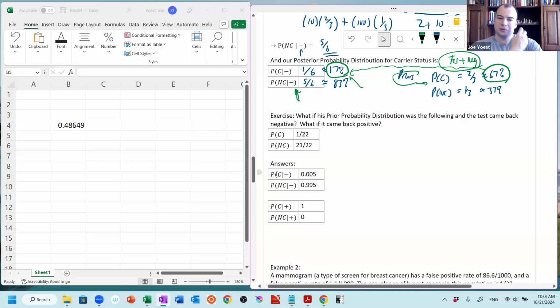One thing that you will note is that a negative test result indicating they don't have the disease, when it's quite unlikely initially that they do have the disease. So kind of the worldview is you probably don't have the disease. We get the test says you don't have the disease. Now we're pretty darn sure you don't have the disease. 5 parts in 1,000 or 1 in 200 chance that you have the disease.